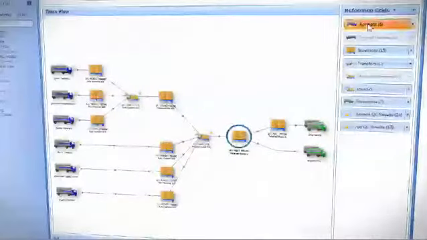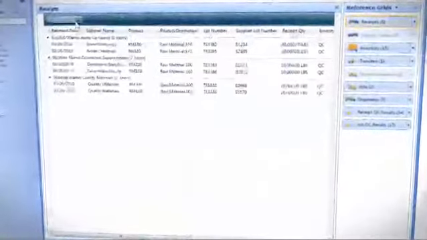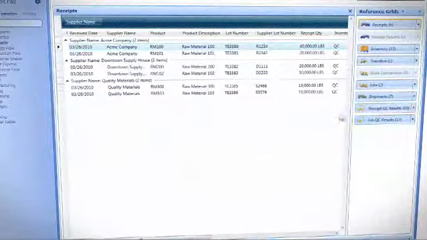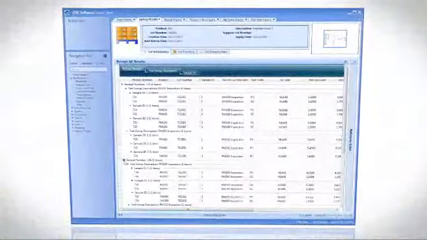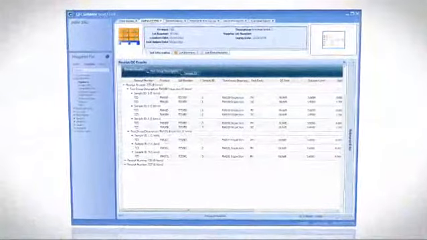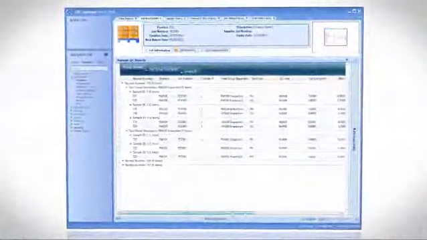Let's take a look at the quality control information. This shows the sample information for each receipt. It shows all the different items, the lot numbers that were sampled, as well as the quality control test. You can also see the limits, low, standard, and high, the actual measurement taken, and if there were multiple samples, it shows the average and whether or not the sample was in spec.